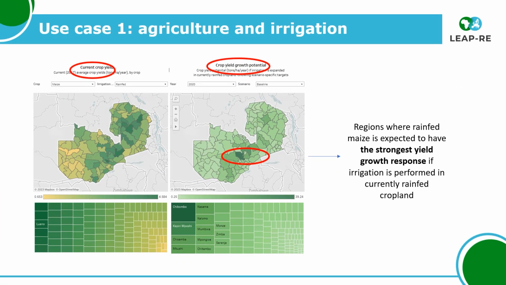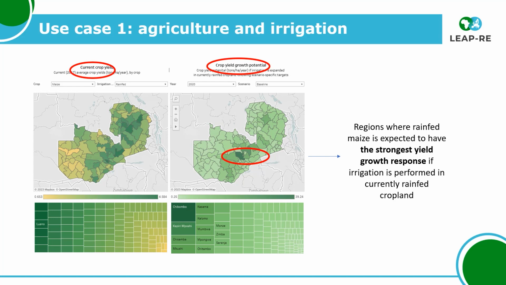Looking at the crop yield and crop yield growth potential, we can also evaluate regions where rainfed maize is expected to have the strongest yield growth response if irrigation is performed in currently rain-fed cropland. It's rather interesting. Of course, this is a function of several factors such as local climate, terrain conditions, and so forth.